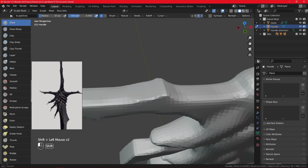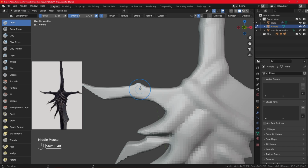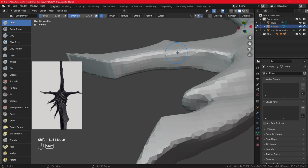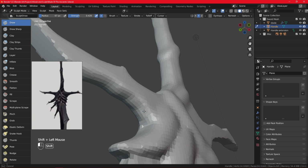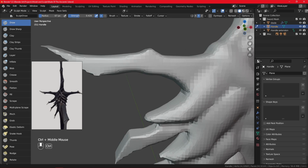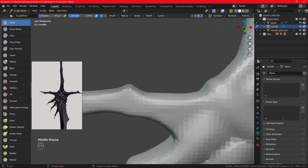We want to be careful not to smooth the parts like this that have some shape already, because we don't want to lose that shape that we got with blocking out in our edit mode. So first I want to crease like this. Then I will add some geometry here. For that you can also use the inflate brush, but for smaller areas I like to use the draw brush. Okay, you see this one is much easier because we have symmetry on this part. Okay, remesh.